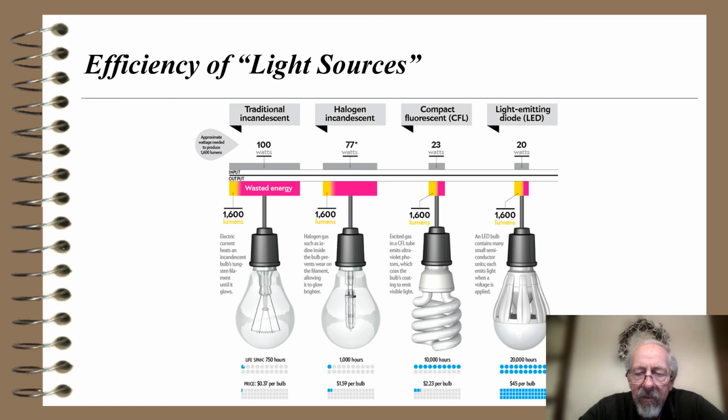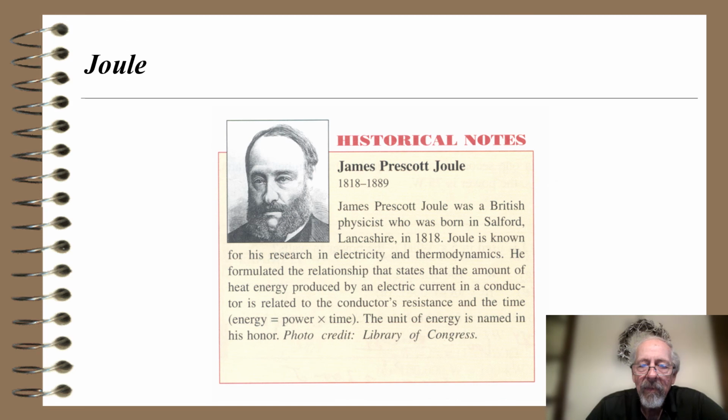The red in each diagram is wasted energy, and you notice how it goes down as you go from left to right. The other thing is the price. If it's $45 a bulb today, that's pretty good for the LEDs. The prices have gone down dramatically for the LEDs. So most people have changed over from incandescent as they burn out, or just done a wholesale changing of their light bulbs to save money.